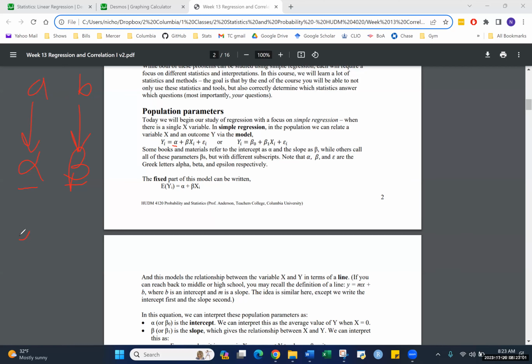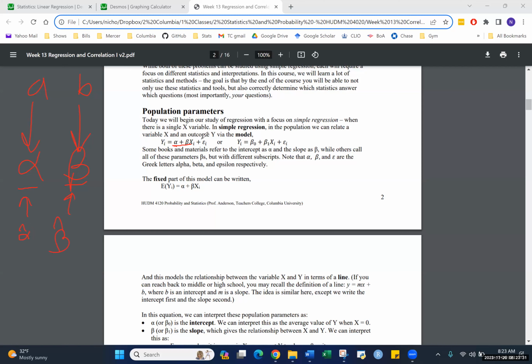And note, you can also write, as usual, little hats. So I can write beta hat, and those can be my sample statistics, which are estimates of the population parameters. So the hats also indicate estimates. And so, okay, we looked at the first two parts of our line, the intercept and the slope part.